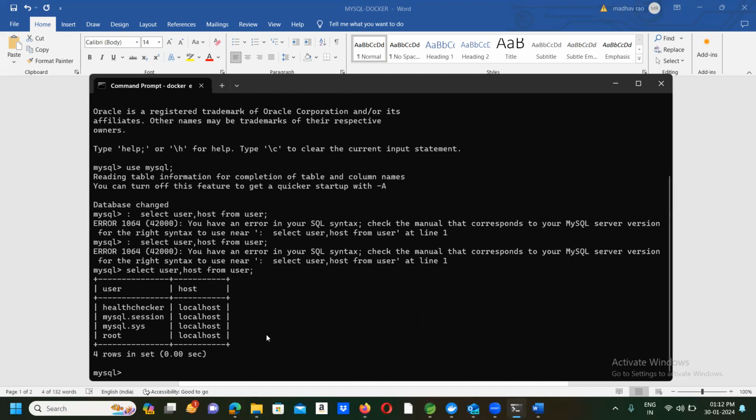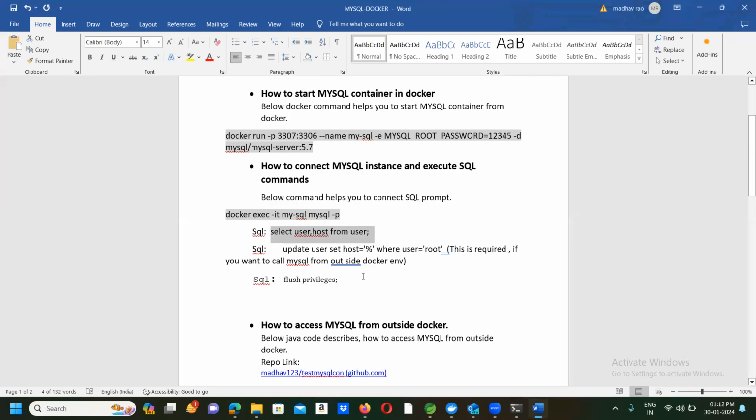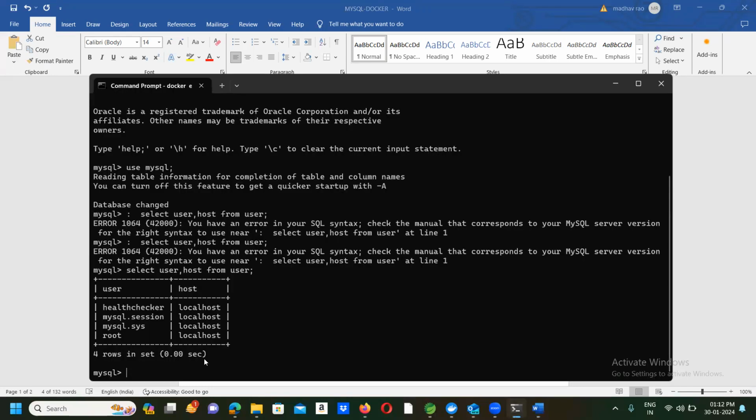Now we got all the user related information here, and this is how we can execute all the SQL related queries.